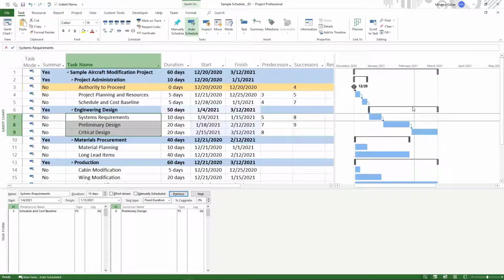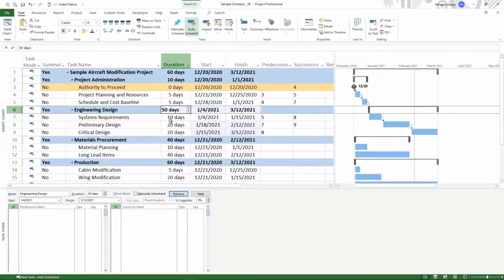So it moved away from the start of our project. It moved away with our task. That means that the summary will reflect the data that is within our grouping right here. So that's why you don't have to worry about summary task levels. They will roll up all the information and move accordingly. And you can see here, now it is 50 days that are consecutive.